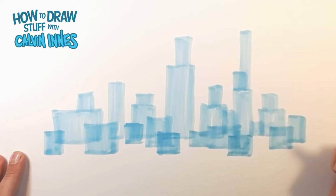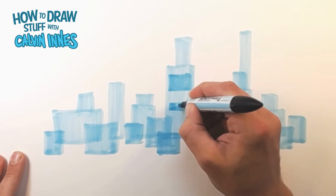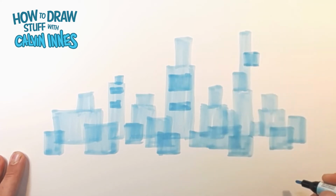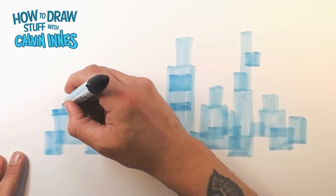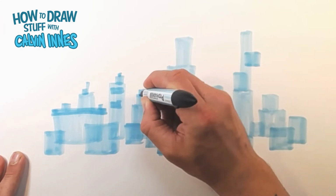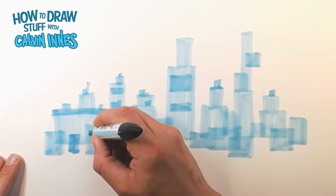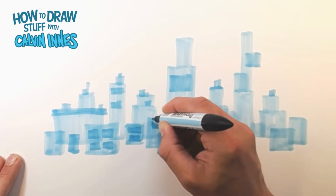There we go. Going to keep on building a few more of these boxes in. Now I'm going to start adding in some areas on here. So these could be kind of windows or billboards, I suppose. Some of these buildings might have shape kind of jutting out from them. Some of them might have these ledges and longer, thinner boxes. Again, just adding in smaller boxes here. There's more and more of these in. Just constantly building up the layers. Still no real detail in here.